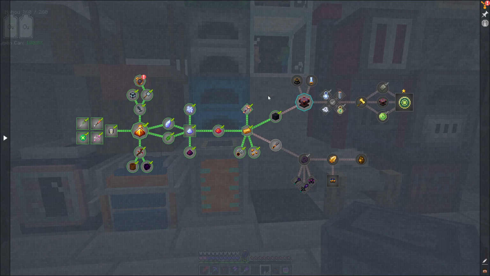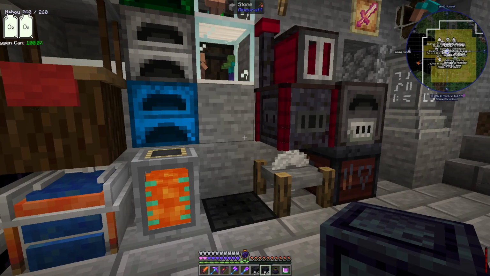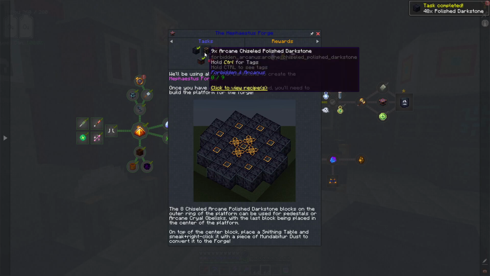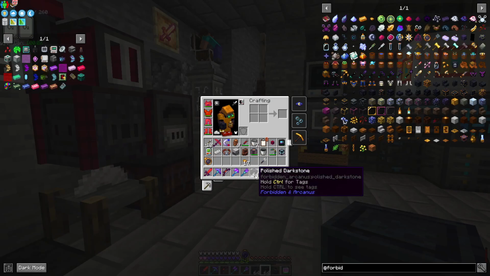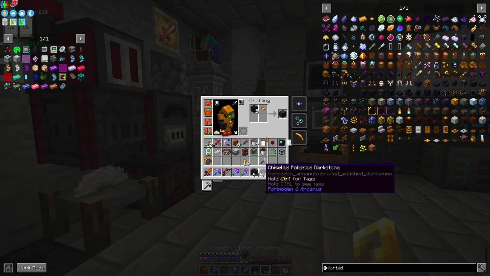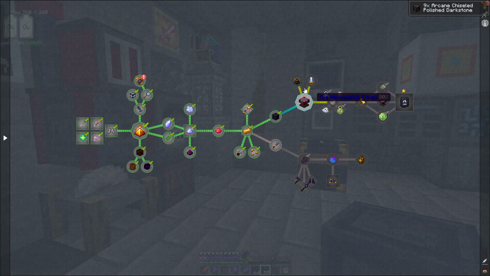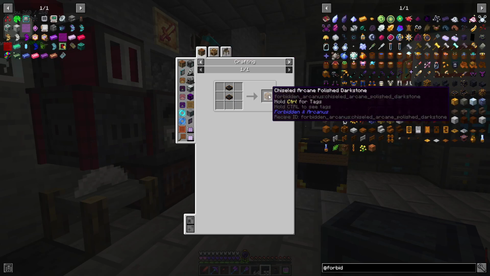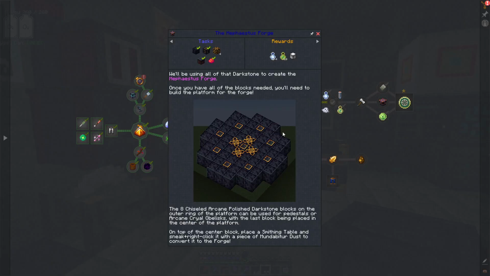So I want polished darkstone. I need 48 of them. This stuff. Cool. And then I needed 9 arcane chiseled polished darkstone. I need 9 of them. Good. And then the last one is I need 4. Oh, really? Arcane polished darkstone. Okay. Fair enough.